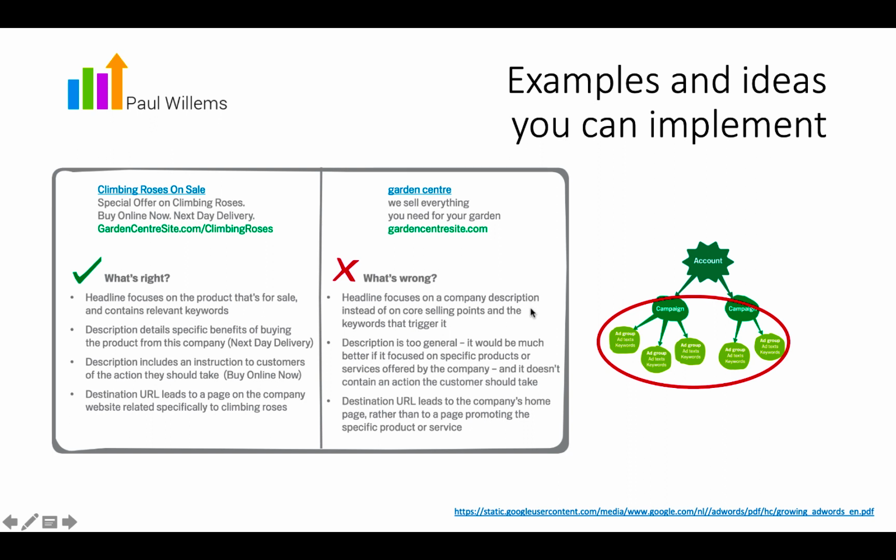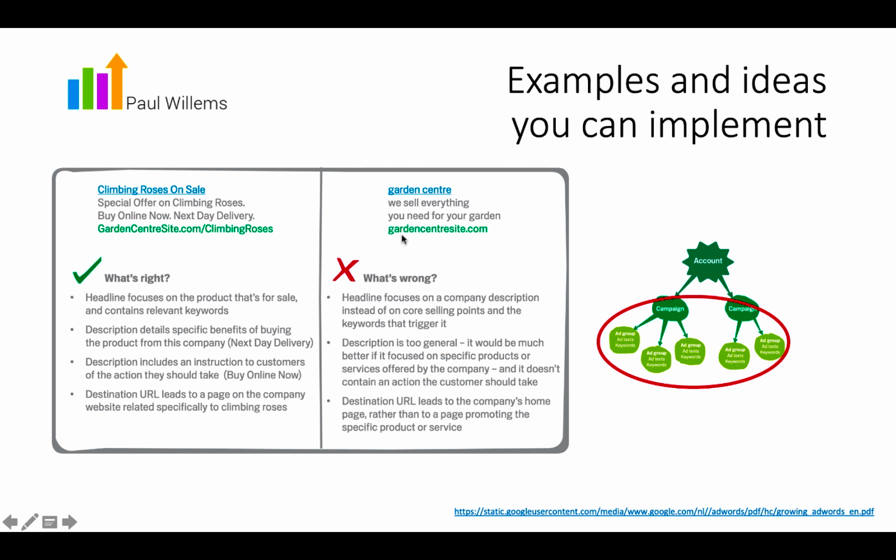So what's wrong with this ad? Well, the headline focuses on a company description instead of on the core selling points and the keywords that trigger it. So here, there should be keywords that people search for. The description here is too general. It would be much better if it focused on specific products or services offered by the company, and it doesn't contain an action the customer should take. So there's no description in it, and there's no call to action in it.